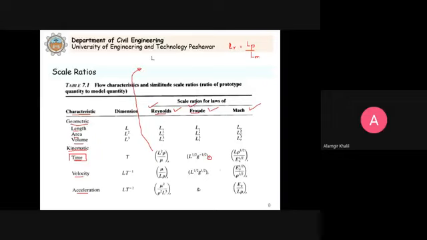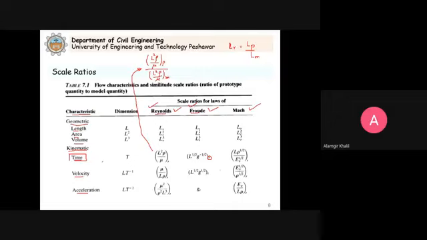we have L square, rho and mu for the prototype, divided by L square, rho and mu for the model. This is for the Reynolds number similarity. So you see, when R is written, it means that it is the scale ratio.